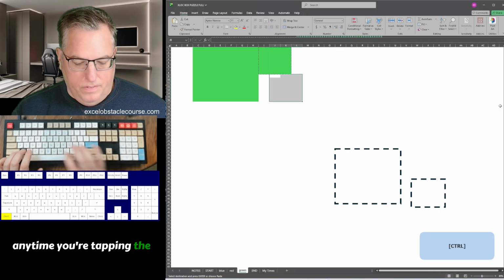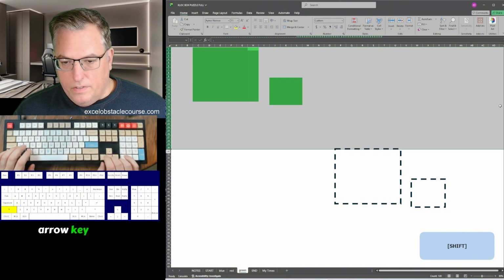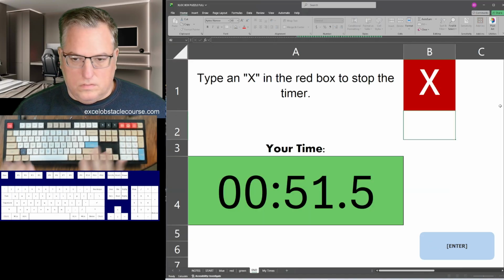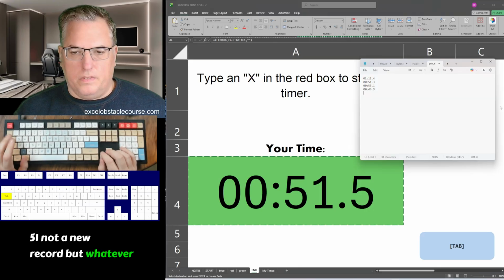Anytime you're tapping the arrow key like 50 times, it's just not a good run. 51. Not a new record, but whatever.